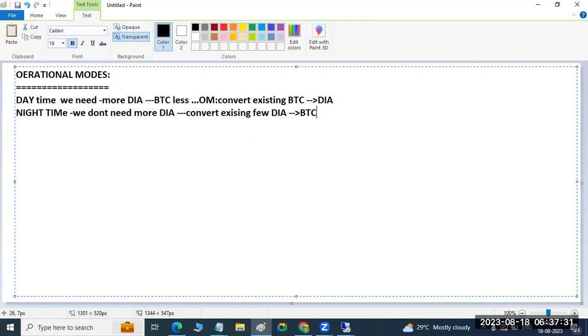So we can use the operational modes concept here. In the operational mode concept, we have to use RZ03, RZ04, and SM63 for assigning the timings. These three transaction codes are useful to perform the operational modes concept in the system.